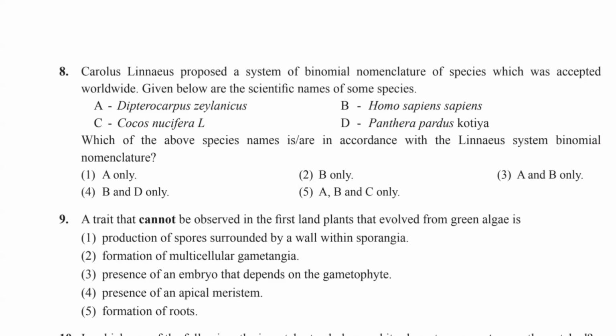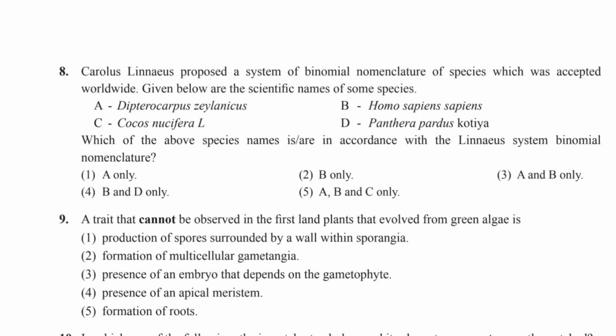C, Cocos nucifera, L. L කියන්නේ මේ Linnaeus. Linnaeus තමයි එක දීලා තියෙන්නේ. හරිද? L for Linnaeus. But here the letter L, it is italicized, right? It should not be italicized. L කියන එක කියන්නේ ඒක දුන්නු කෙනාගේ නම අන්තිමටම ලියනවා නම් ඒ කියන්නේ හරිද? Capital letter එකක් එහෙම නැත්නම් abbreviation, or it should be given as in full word at the end of the name, and it should not be italicized. Italicized කරන්නේ නැහැ. හරිද? එහෙනම් C වැරදි.